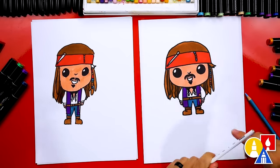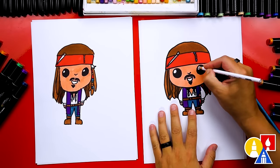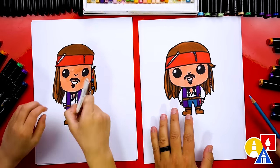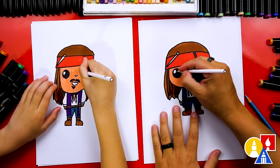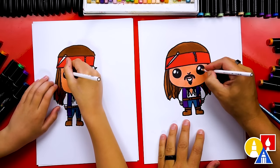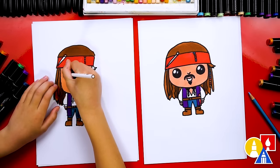And this next part you could leave off, but I'm using a white colored pencil to make the highlights bigger in his eyes. If you want to, you can add that. Oh, and also if you want, you could add a smaller little highlight next to it. That's why I like using the white Prismacolor colored pencil. You can add the highlights back on top of the marker.